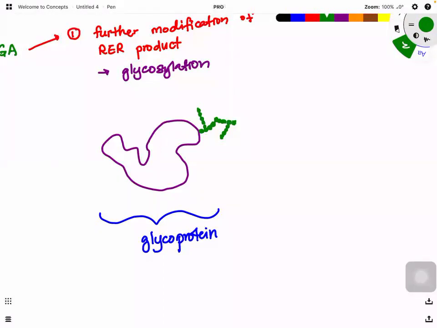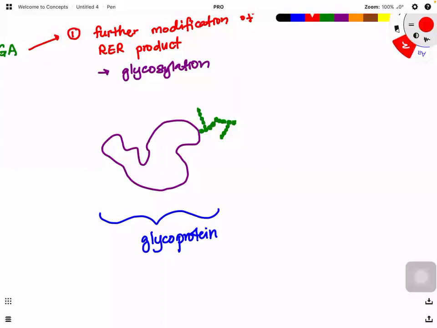of the glycoprotein. This is particularly crucial for cell recognition. Glycoproteins are involved in cell recognition. So how do cells actually know? For example, our immune cells, like lymphocytes: how does the lymphocyte know this is our own cell, and this is a bacterial cell, this is a fungus cell, this is not our own cell? How can they recognize? They recognize the glycoproteins as the surface antigens. This is the first function.